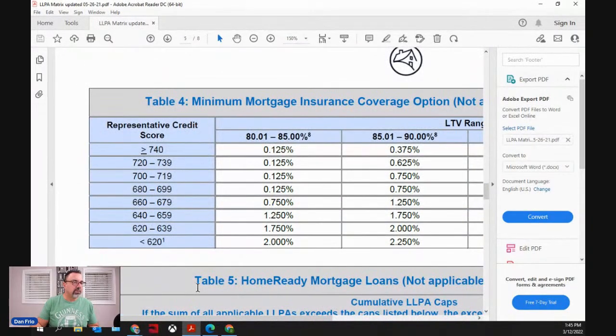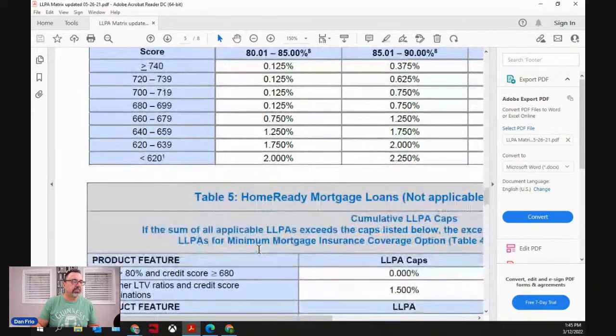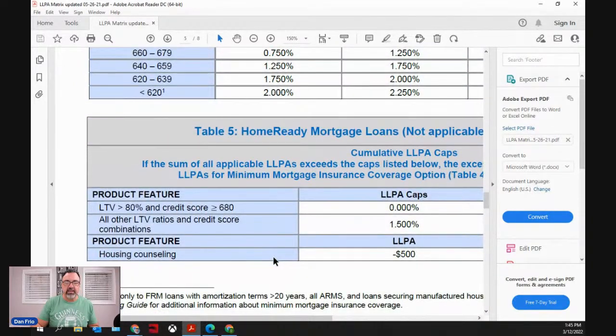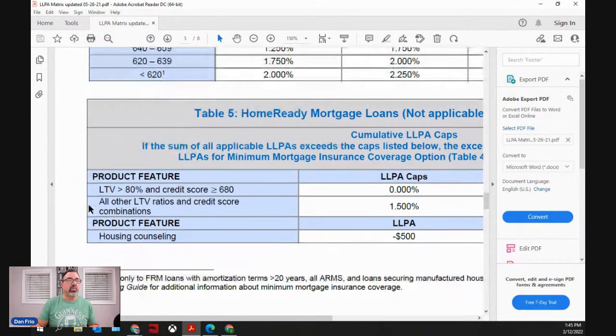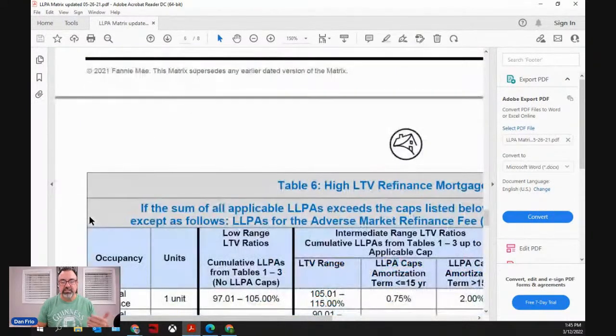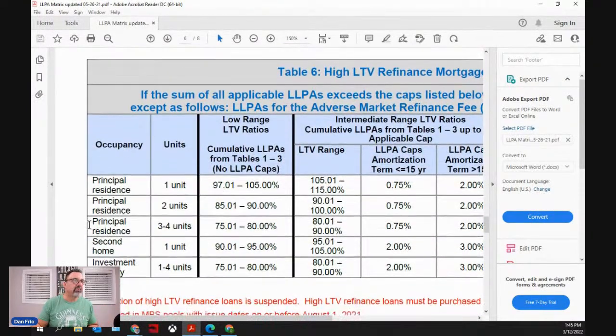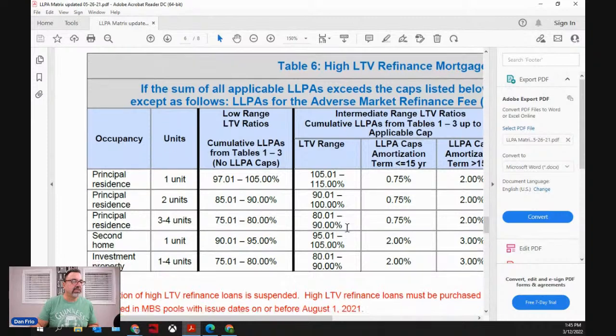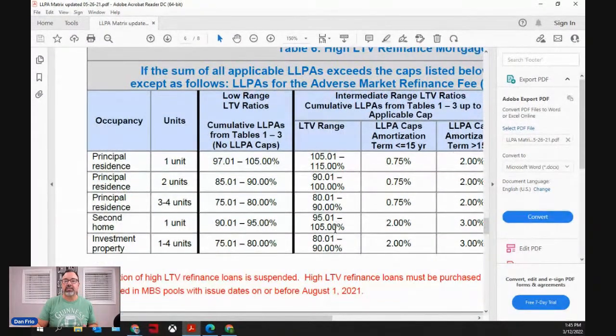PMI factors. These are here. I just want to show you this. You're not going to get done with this and completely understand every aspect of everything. I just want you to understand there's not just one rate out there. Home Ready program. That's a different program for those looking to buy a property with limited money down and or refinancing to a substantial amount, meaning like 97% loan to value. High LTV refinance options. These are people in the high cost limits. There's bumps to that as well. So I'm probably boring you to death on that part of things.